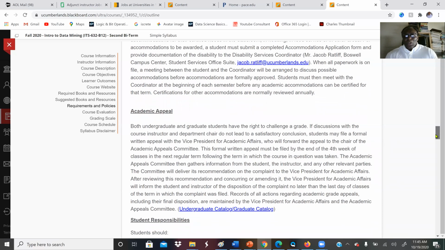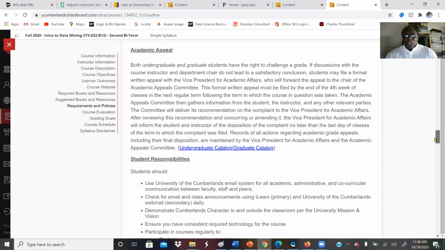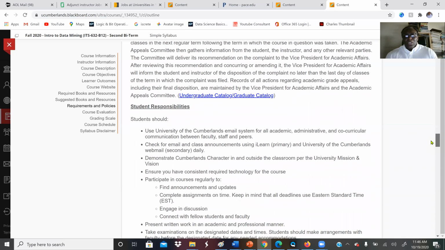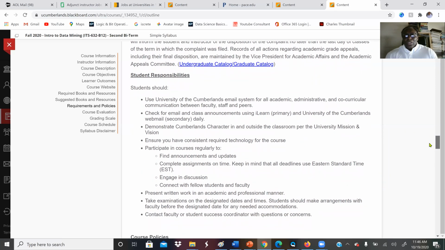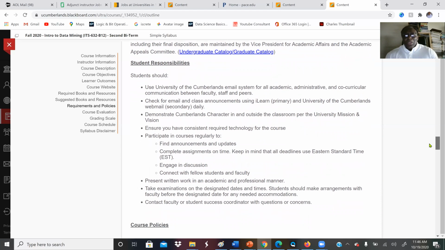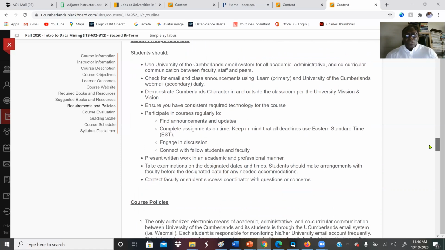And the school also has a policy for academic appeal. By the end of the semester, if you are not okay with the grade you get, you have all the right to appeal. Not only grading; maybe it can be an assignment which you think the instructor didn't handle well or anything, again, you can appeal for it.